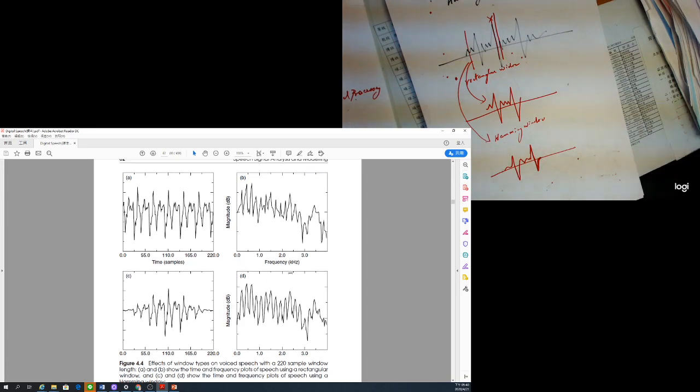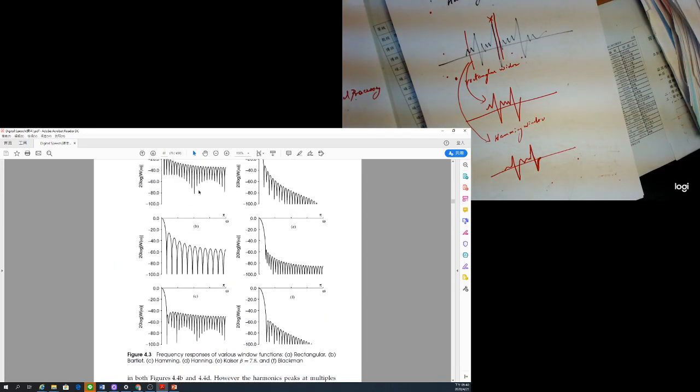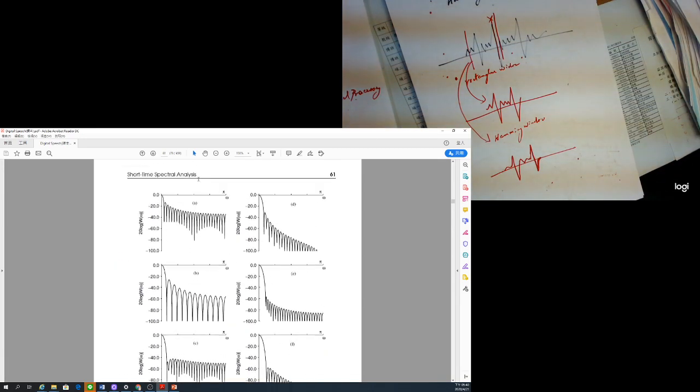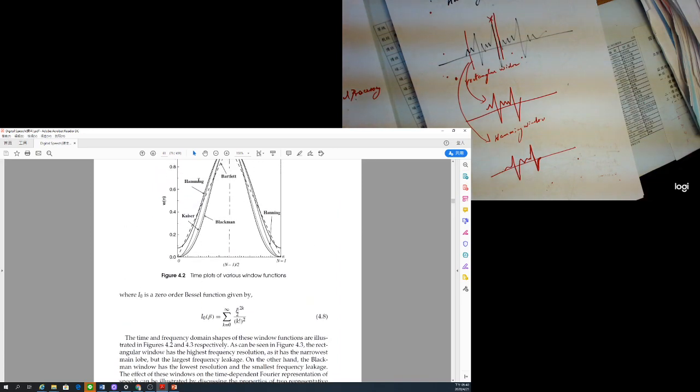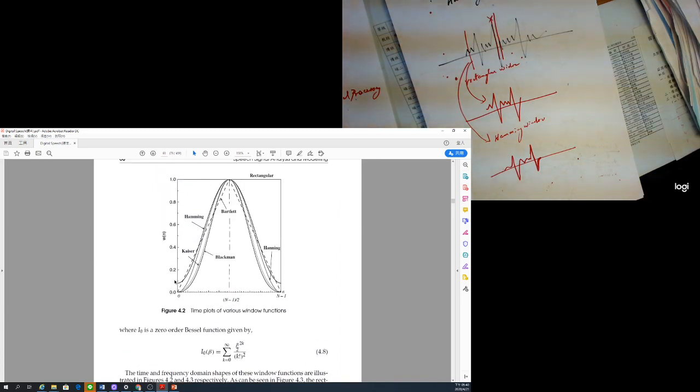Because you can see, go back to the time domain. This one is their window frequency domain. From their time domain you can see a rectangular window. They try to keep the original data inside that window. Hamming window, in the boundary, the signal becomes smaller. In the middle, the signal becomes bigger.